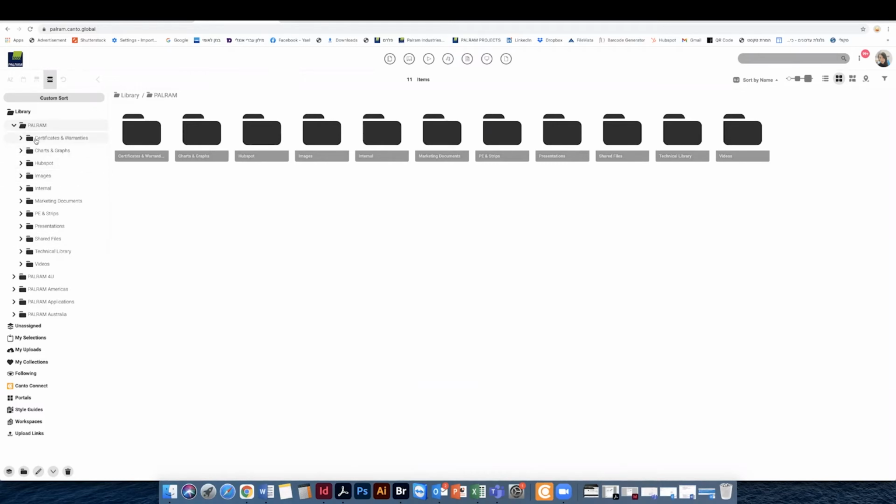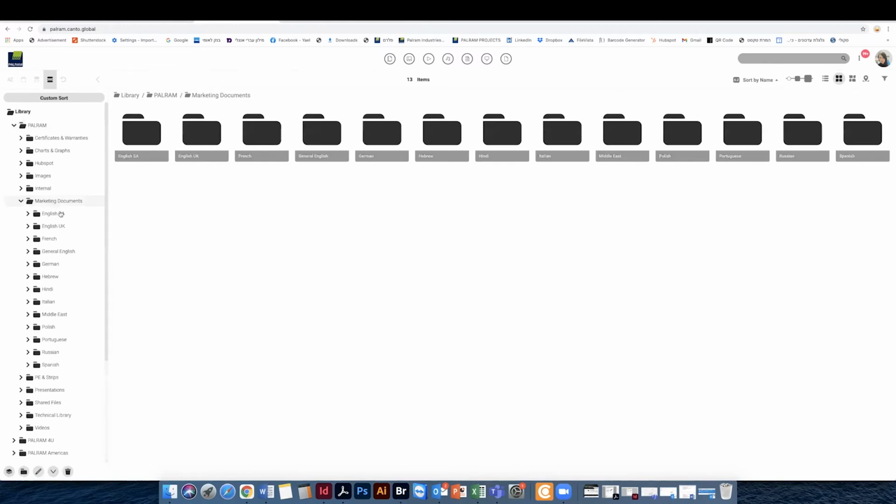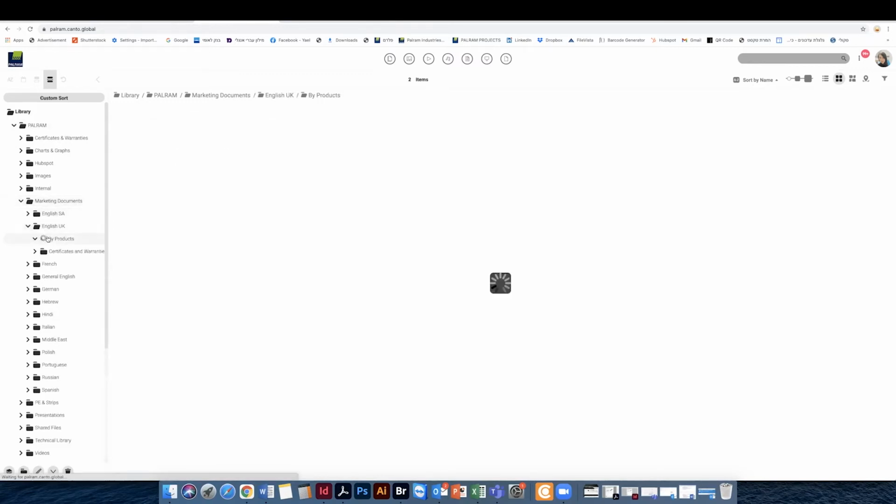So you can see we have certificates and warranty over here, charts and graphs, the marketing documents over here, presentations. We also have a technical library I'll show you later on. And when you enter those marketing documents, it's divided by languages because we're working with all kinds of countries all over the world. And inside, we have our own products, and those will be albums with the assets inside.